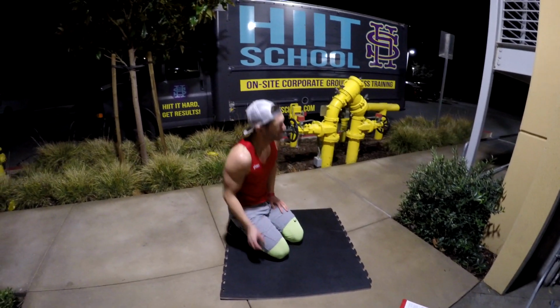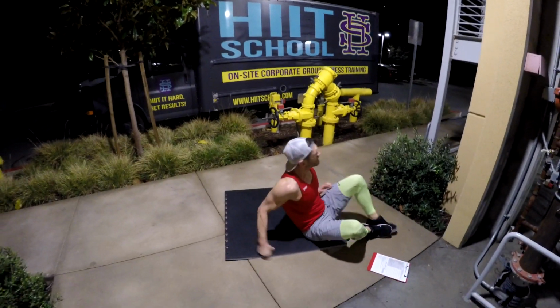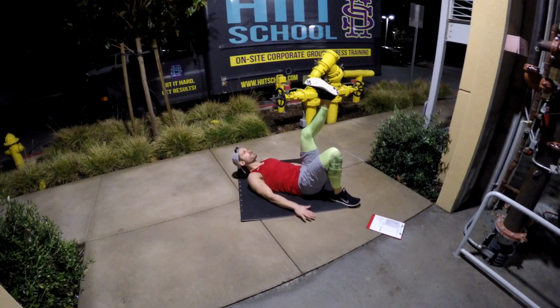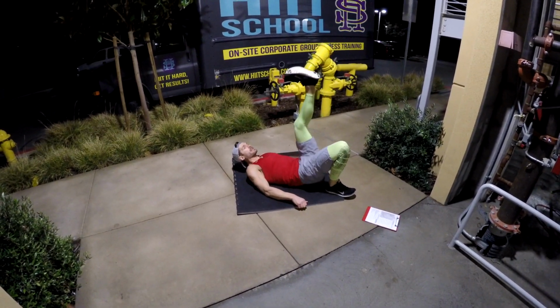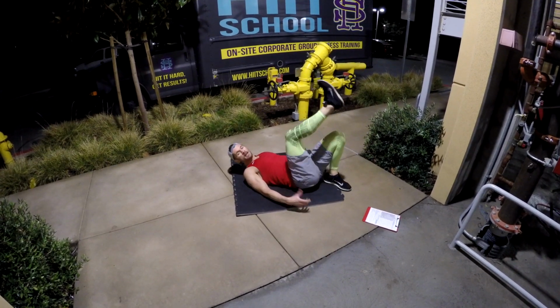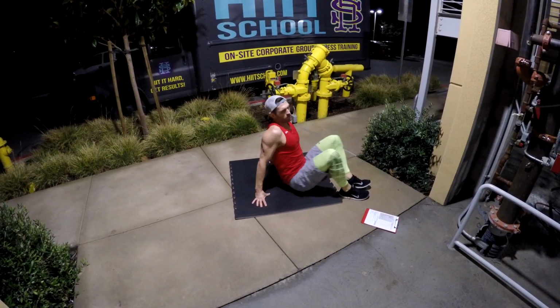Next up after that, you're gonna do single leg glute bridge from your back. This is beginner. My back is flat on the ground. I bridge my hips and then drop. Bridge, drop, bridge, drop. Do 5 and then switch. Or 10, whatever.